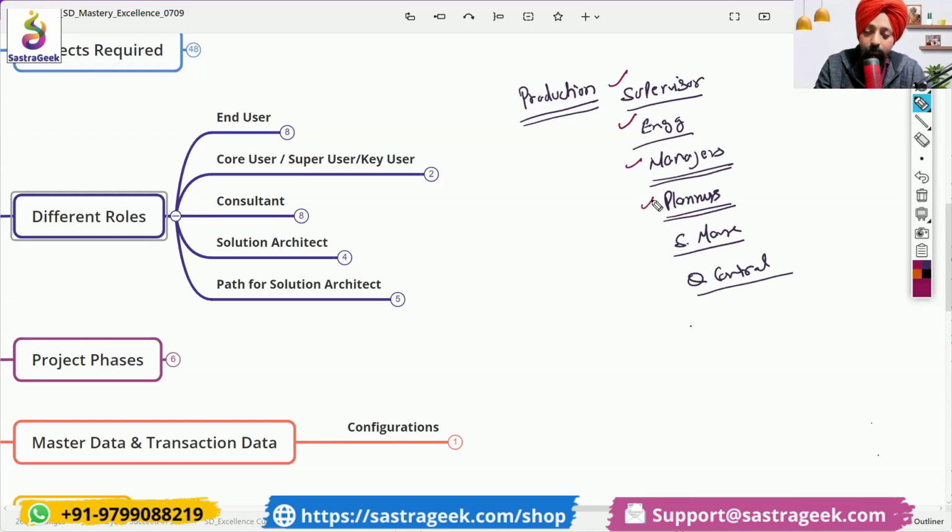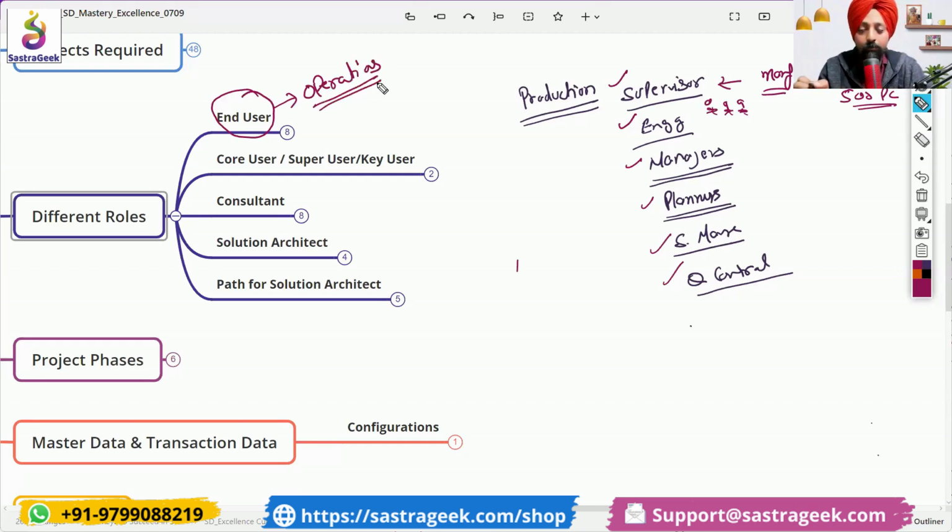They are doing the operational work. The supervisor's job is to make sure the manufacturing happens, and he's responsible to give an output of 500 pieces from his line on a daily basis. He has a set of users working on his line, and he is responsible that the 500 pieces are delivered daily. So he's working on the operations. End user means they are the core operations guys.